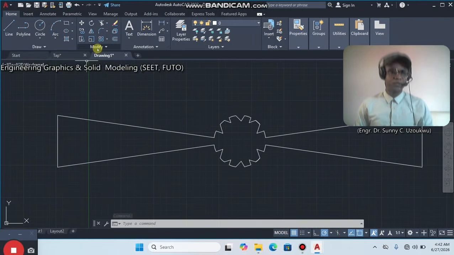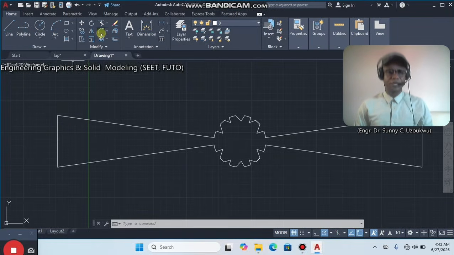Now I've explained to you that all the tools under modify are more or less action tools, because they are doing tools. You can move, you can copy, you can chamfer, you can cut, you can extend, you can trim and scale and all that. So every tool in the panel, once again, this is the modify panel, which is under the home tab. I've explained this time and time again. Now I want to get the curve at this place. So how do you go about it?